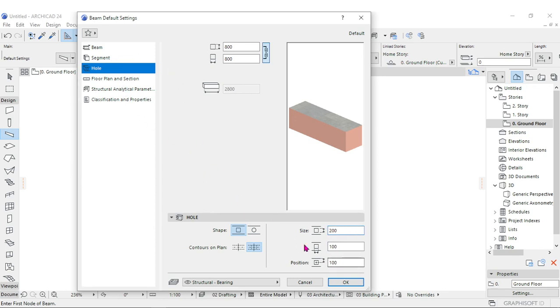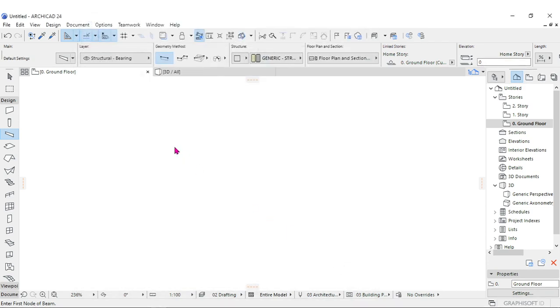So I'm just going to click OK here. And remember, for a beam, it has the length property. So you create a length. You just need to click and then define the length, similar to the wall. That is why you can see we have different options, the geometry methods, and of course very similar to the wall, as we are going to see. I can define the length like that. So if I click, that is the length of that particular beam.